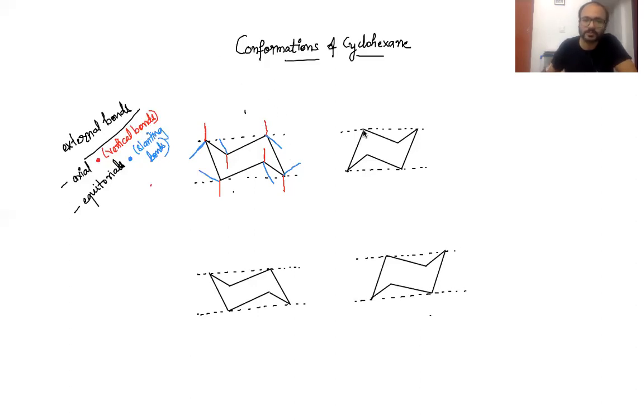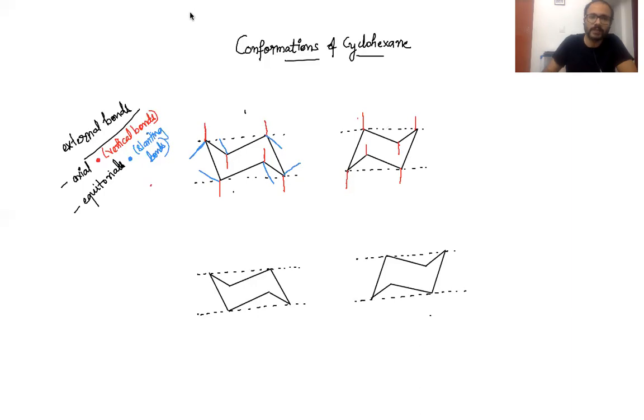As I drew there, the axial bonds would be pointing here in the upward direction, here in the downward direction, here in the upward direction, here in the downward direction, here again in the upward direction, here again in the downward direction. Very simple to understand, because this vertex is pointing in the upward direction, the axial bond would be upward. This vertex is pointing downward, so the axial bond would be downward. This one again downward, so pointing downwards, upward, upward, downward, downward. Okay, so this is how the bonds are formed in here.